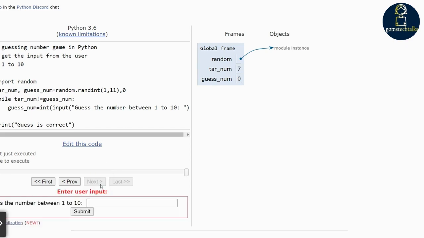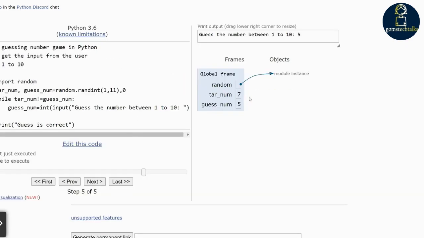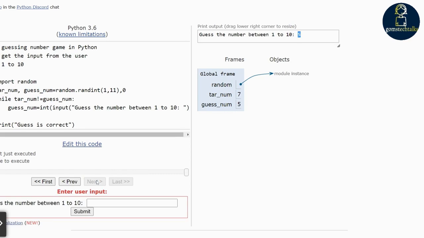So what happens when it comes to the next line? It will prompt the input from the user. So here I have the prompt. If I give 5, I know that this is 7 because it is showing me the live execution. But if I give 5 and if I submit it, what will happen? The 5 will be entered here, and what happened? Actually that is not the correct guess. Okay, and then it will ask me for the number.